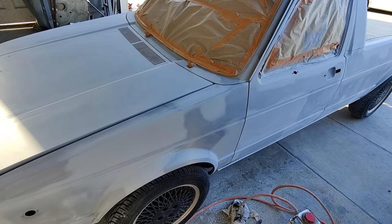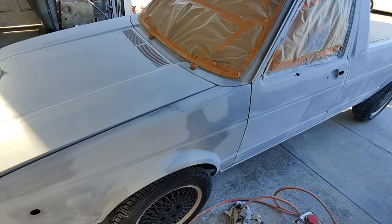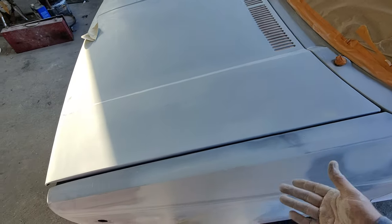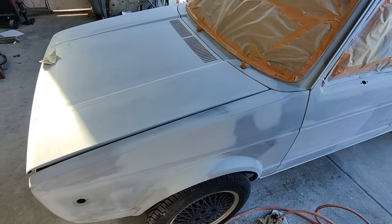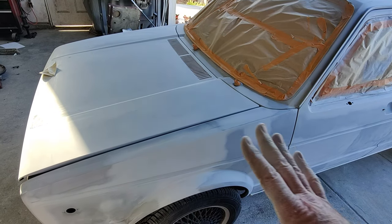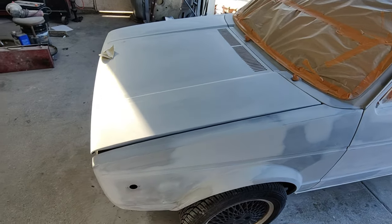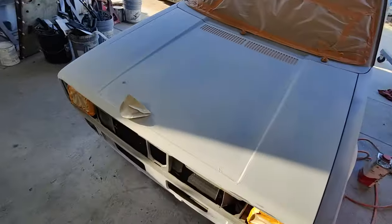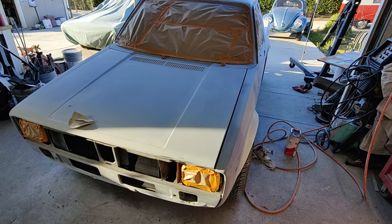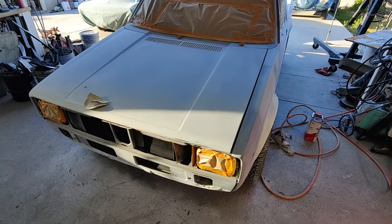It's a lot more work, but if it's your first time or you're worried, I don't know, I just do it. I don't care. I remember back years ago, we didn't have base clear. We had single stage metallics. You want to paint something difficult, try doing single stage metallic and keep it smooth with no orange peel and have the metallics even. Yeah, that's challenging. I haven't done that in at least 40 years probably. So anyway, that's that for the paint lesson, guys. We're gonna paint this thing. Talk to you guys later.